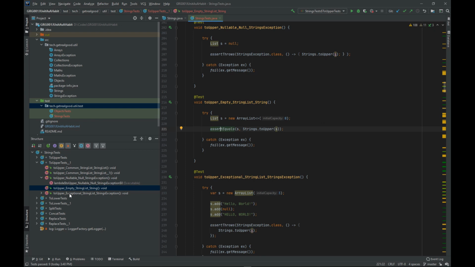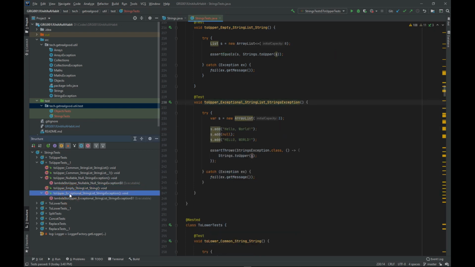All right, and the last but not least unit test method of the two upper tests nested class is going to be to upper exceptional string list string exception.